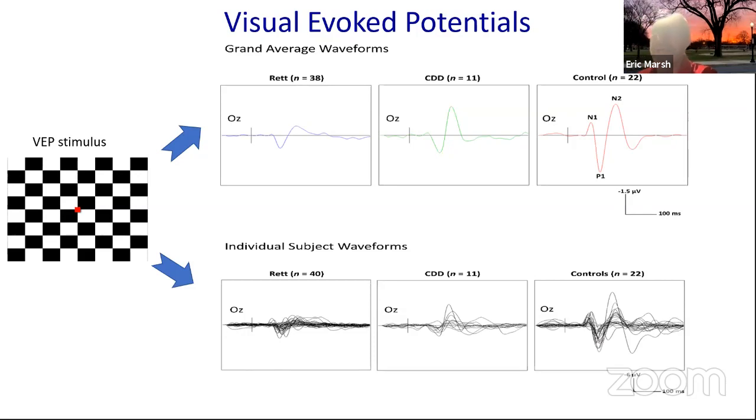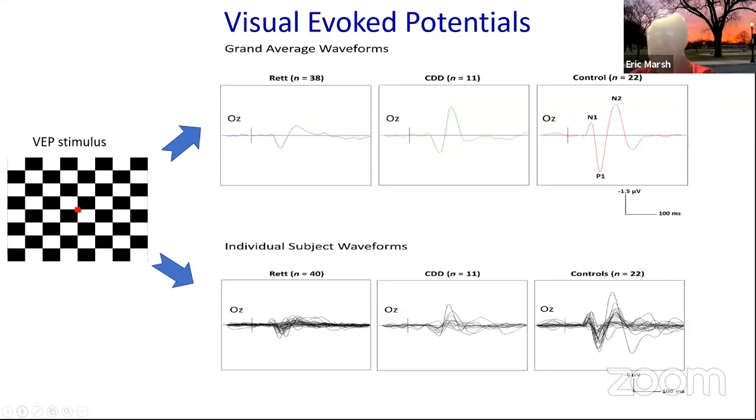And we're in the process of finishing up this first pass analysis of the CDKL5 data. We have over 20 CDKL5 patients that we've recorded, and we are looking to see whether any components of this waveform can tell us something about the severity of the disease, or the age of the patient, or any other clinical markers. Next slide.